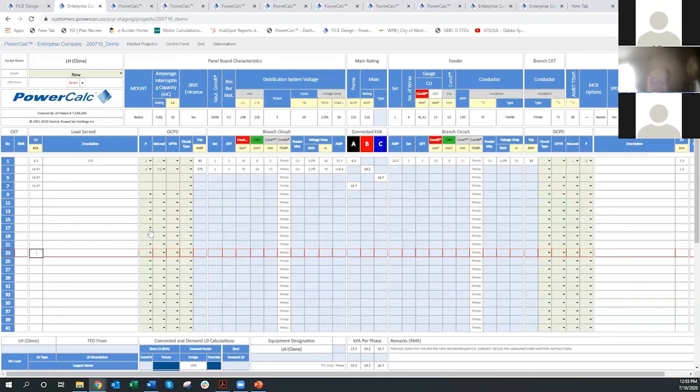We haven't shown you how to use PowerCalc for design build projects, which is a little bit different process. And also we haven't shown you our energy saving module. And we just got selected to be in the Green Building Council of Los Angeles's Net Zero Accelerator. We have office assistants filling in the panels for our projects. And then the engineers look at the input once it's available.